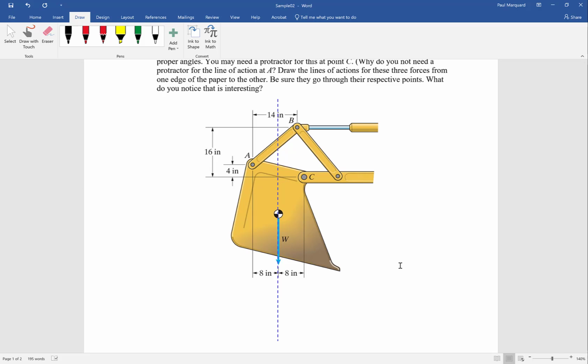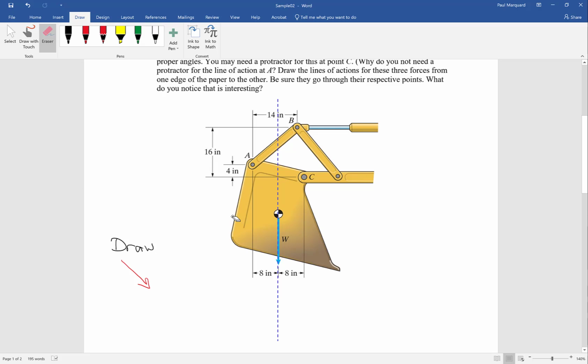All right, so what I can do, if I click on the black pen here, I can draw in black. And if I click on the red pen, I can draw stuff in red. You'll notice this weight right here. There's a blue arrow pointing down indicating the weight, right? I don't want that red circle anymore, so I'm going to go to eraser, and I'm going to erase that circle.